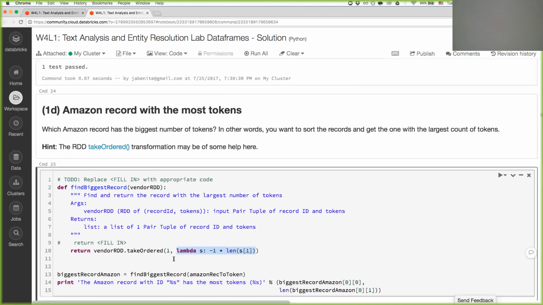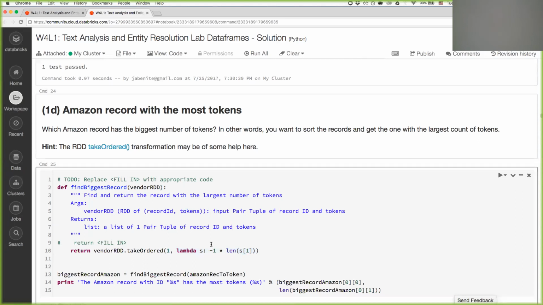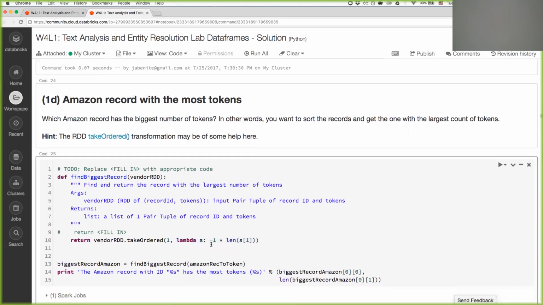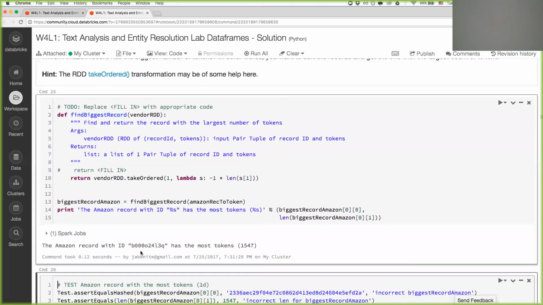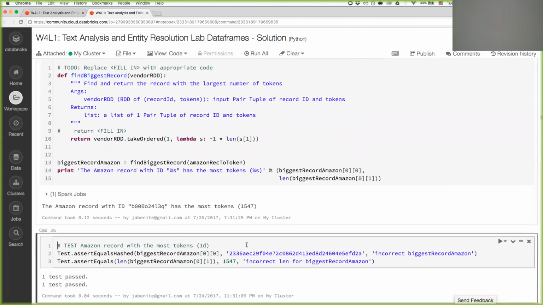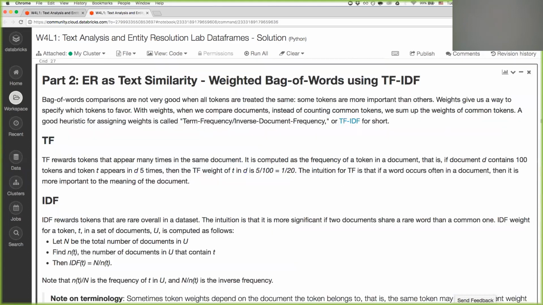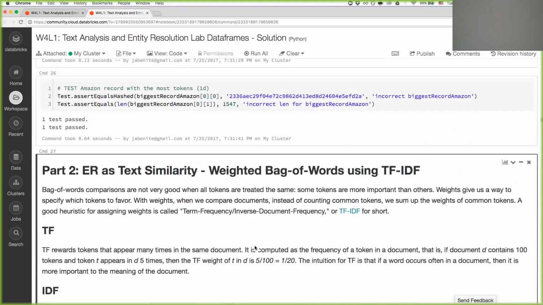And then because we are only interested in the record that has the most tokens, we only take one element. If we were to run that, yeah, all looks good. So this is the particular record, and yeah, that passes the test.